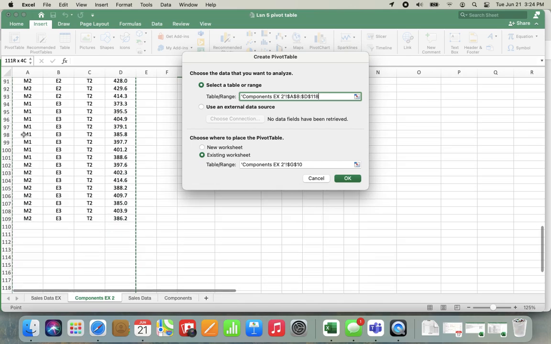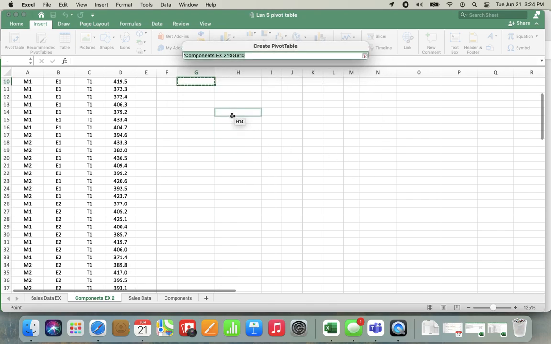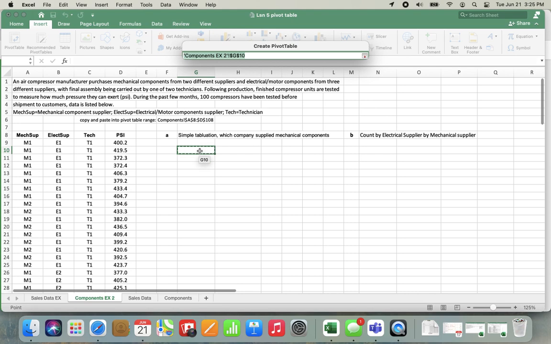We're going to keep the pivot tables that we have and insert new ones. So I'm going to copy this and just save it to my clipboard so that I can paste it when I need to. And I'm going to insert this pivot table right here at G10.